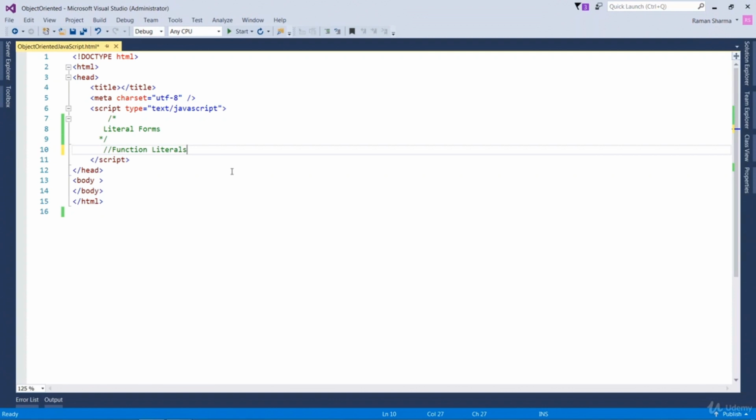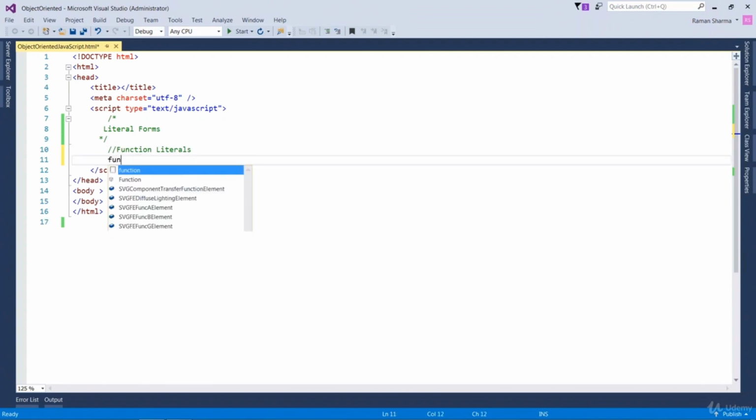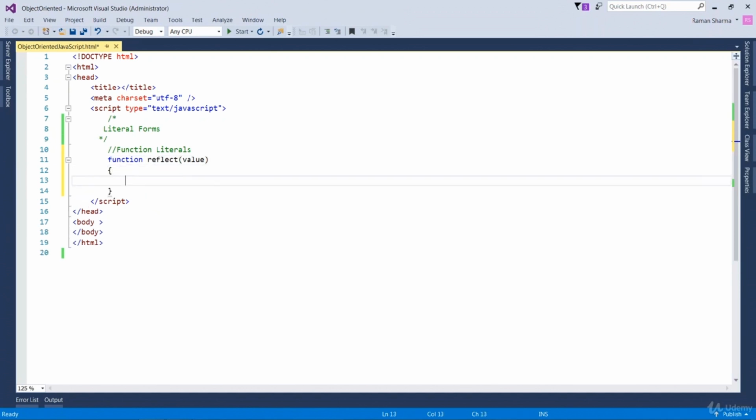In JavaScript, if we want to create a function, we basically define the function. For example, I want to define a function called reflect, and I want to pass a parameter as value, and a function always returns a value. So in this simplest example, I am saying return value. So it will return whatever value I am passing.